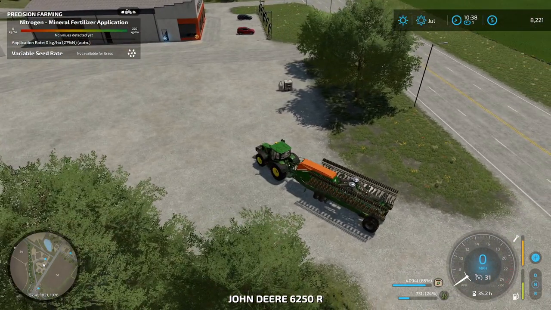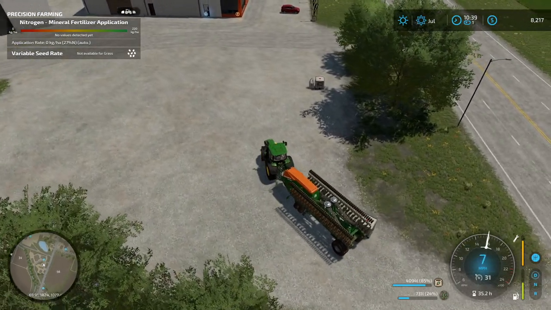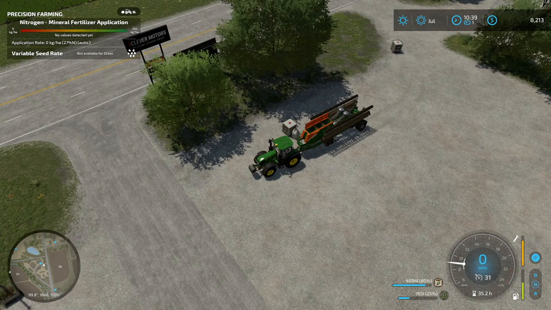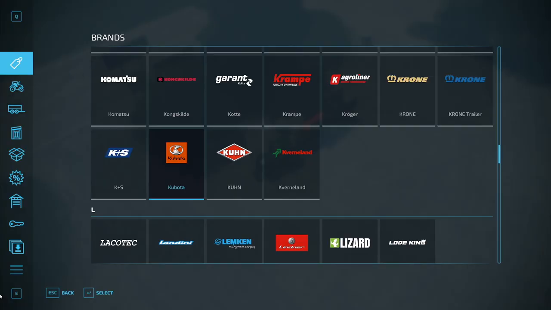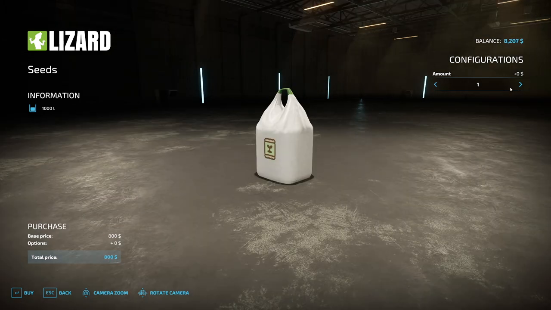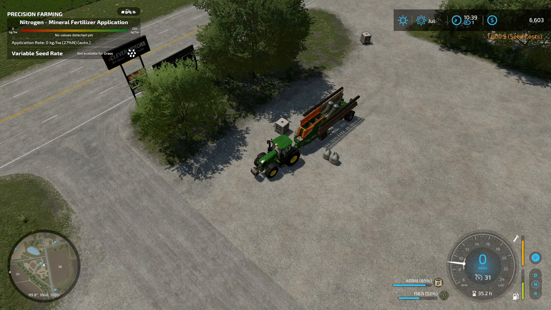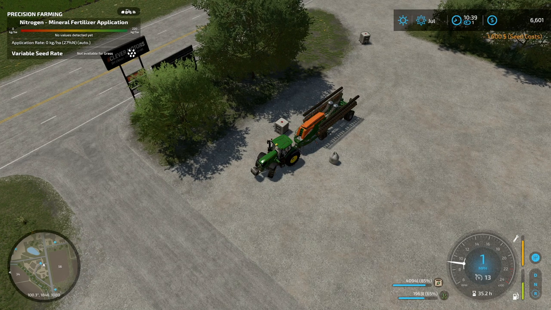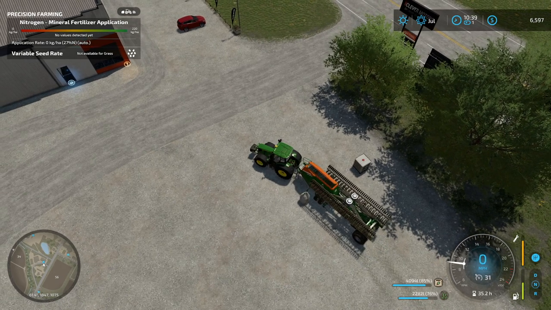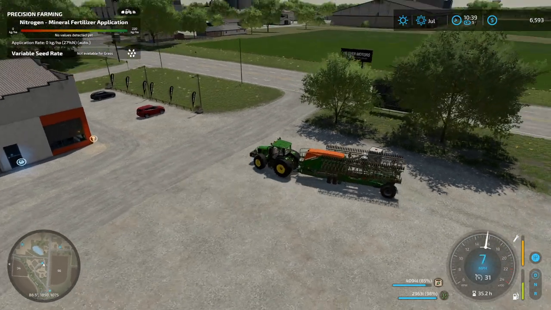Aha! Aha, there's some seed. All right. Let's just go ahead and buy two of these. And going forward, whenever we're using the fertilizer in this particular seeder, we're gonna use way less fertilizer. Way, way less. Awesome. All right.